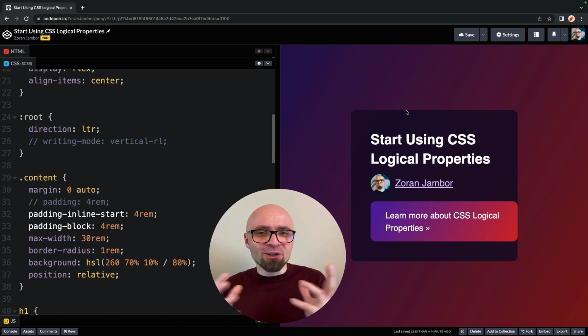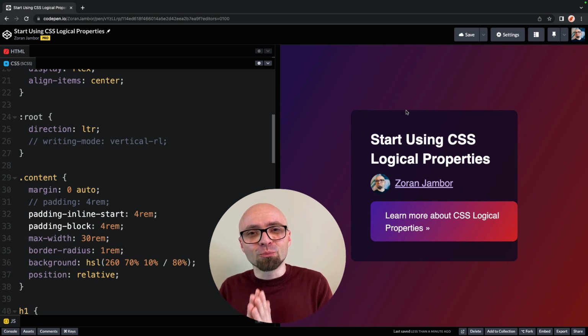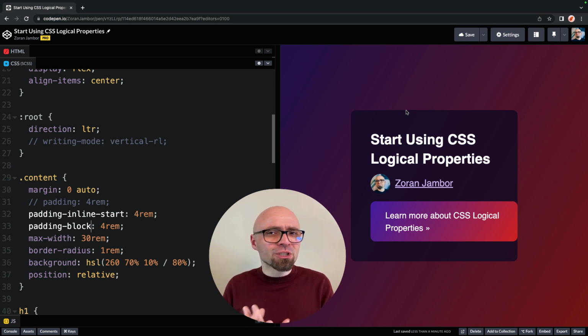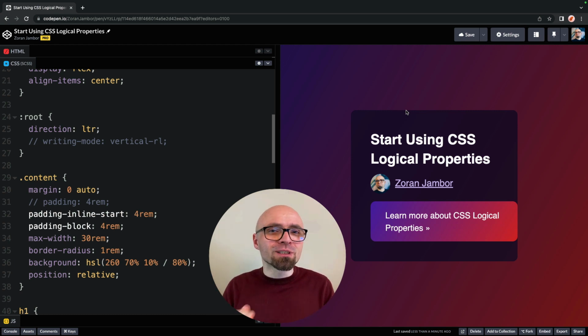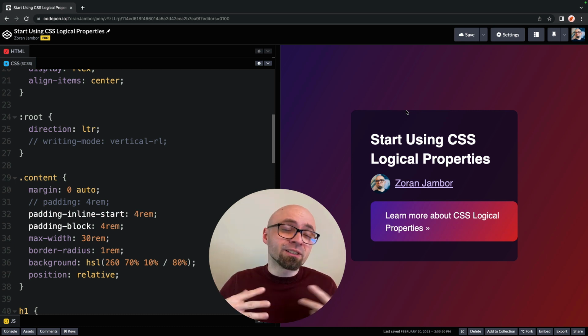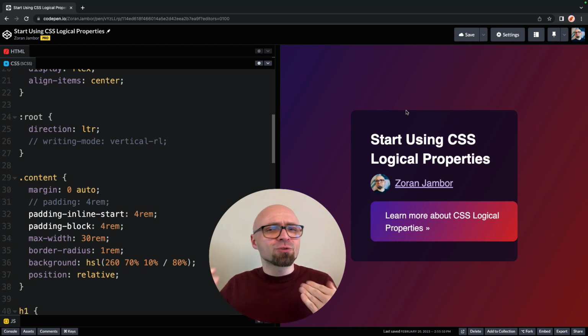This probably sounds very complicated if you're first time thinking about logical properties, but as you start using them, it will just click and you won't have any problems with dealing with those. So try to stick with those and try using those kind of properties, and you will immediately see how they work, and you'll find that you're gonna be able to really quickly switch your mental model.